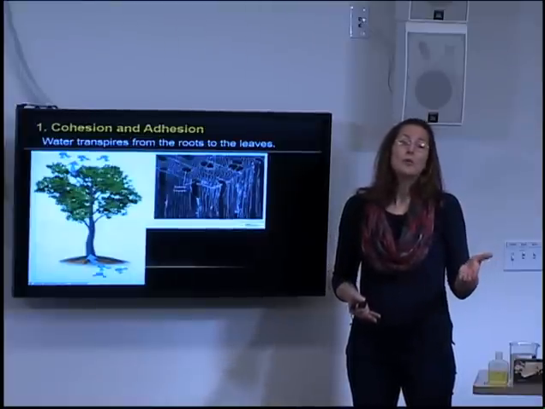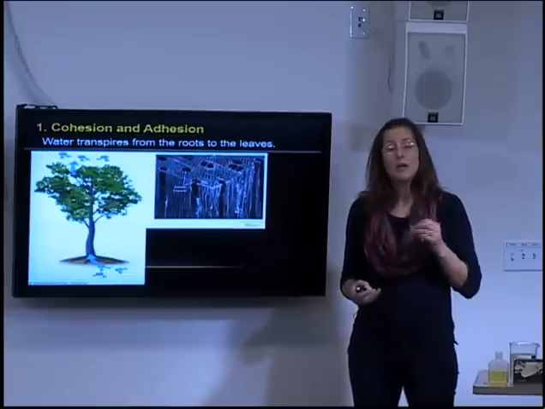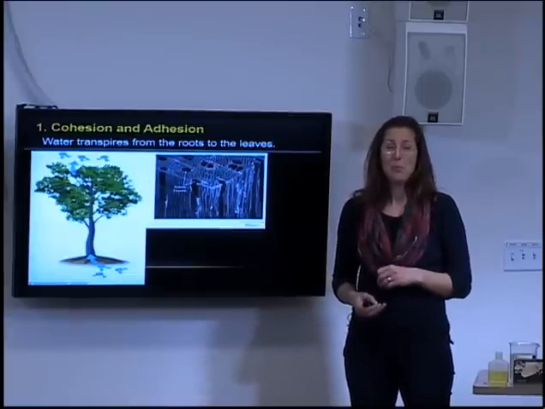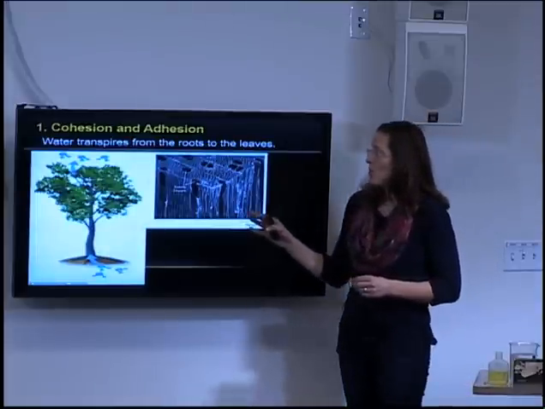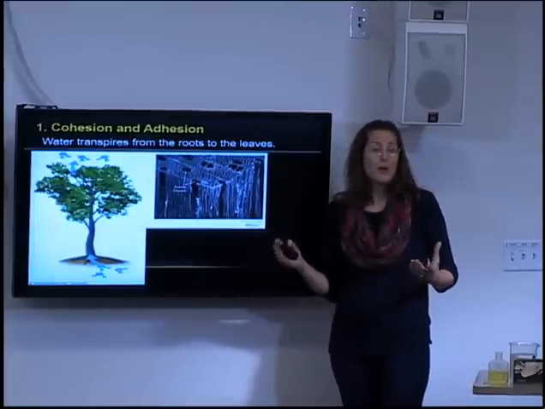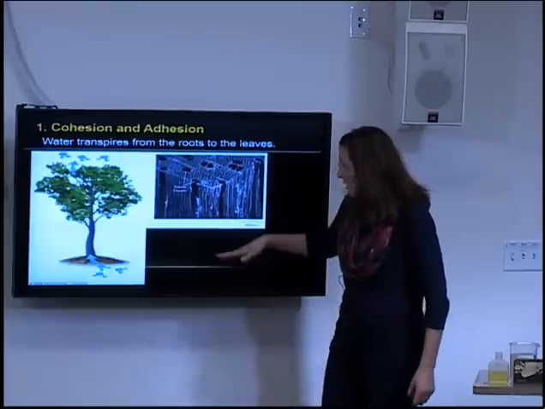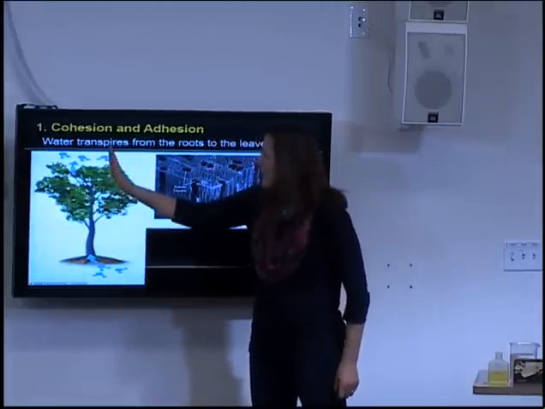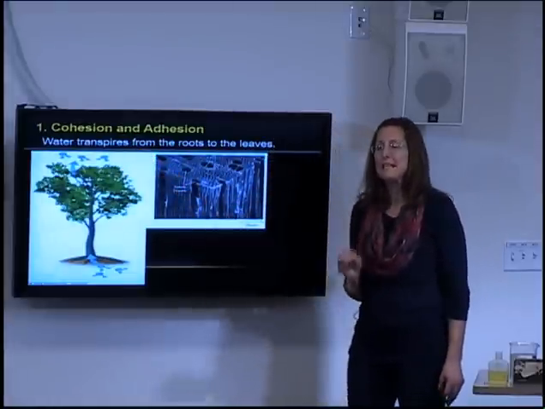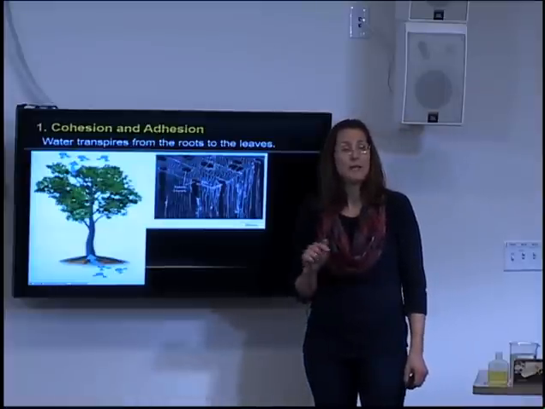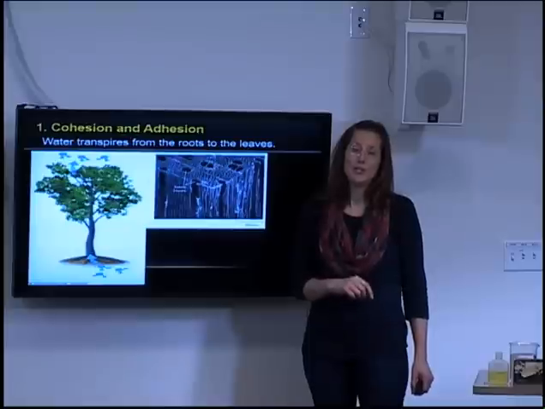Well, plants, in order to do photosynthesis, they have to have water. It's actually an essential molecule, an essential input for photosynthesis. And the interesting thing is that plants get water out to the photosynthetic surfaces in the leaf by water moving up through the roots, up and out to the leaf. So water defies gravity. It moves against gravity, and it's able to do this because of actually two properties of water, but the first one is cohesion and adhesion.